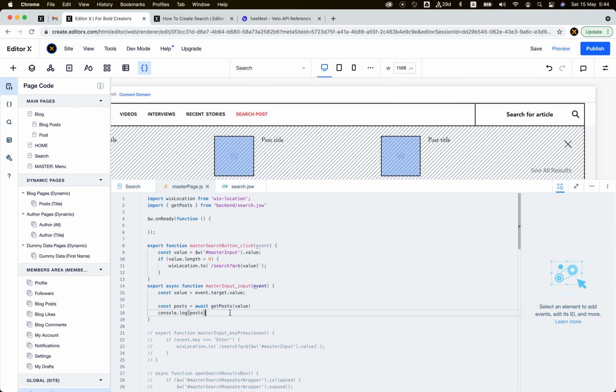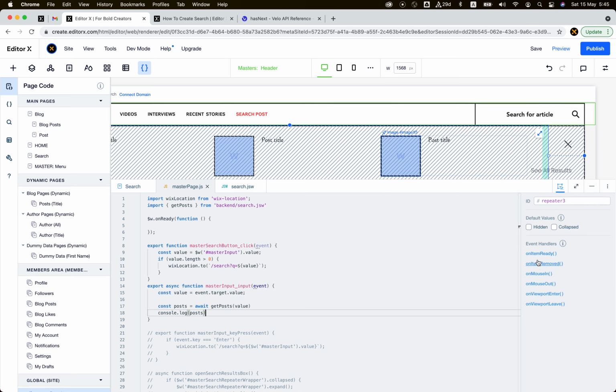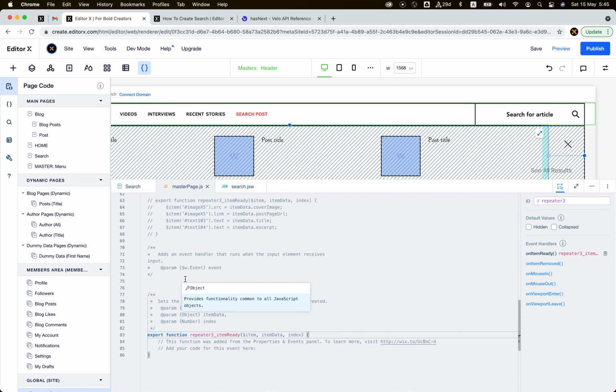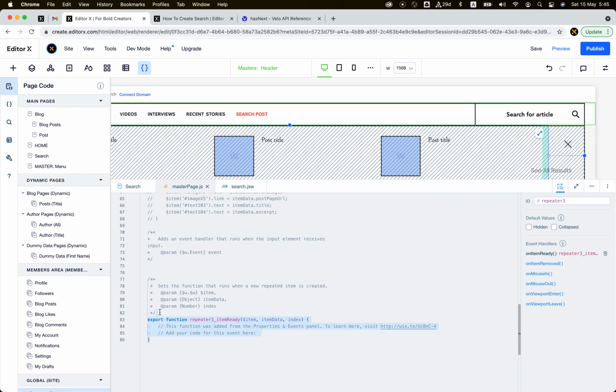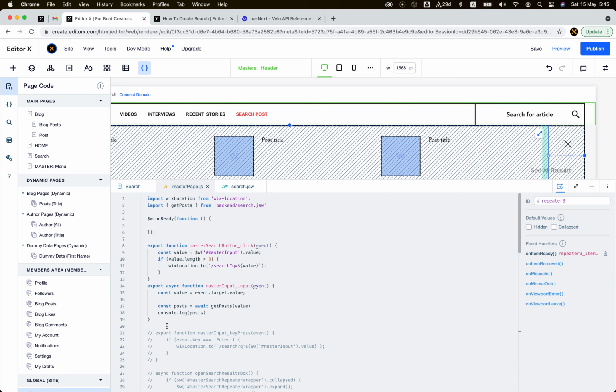After we get the results, we need to set this information inside the repeater, right? So I can select the repeater, and we have event on item ready. So again, let's cut it from here and paste it here.